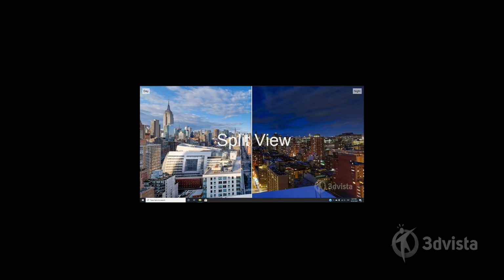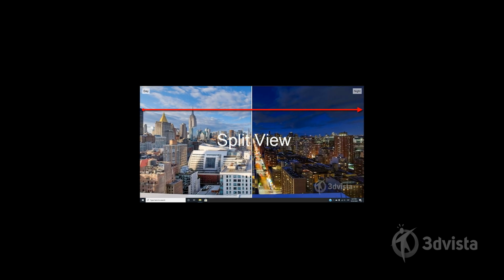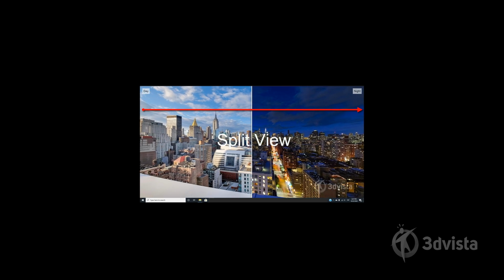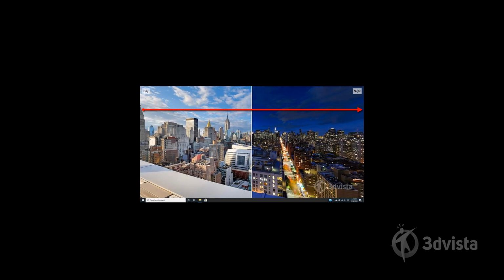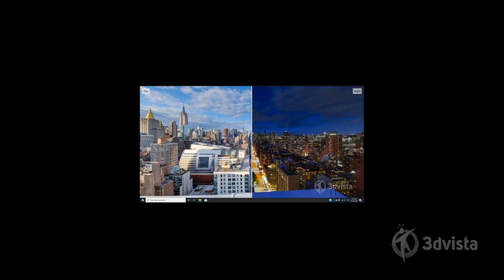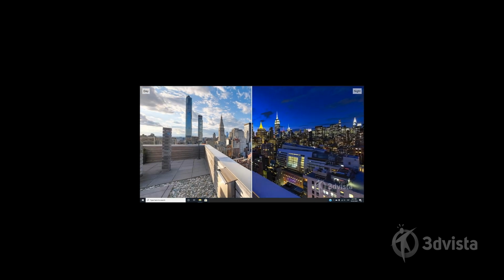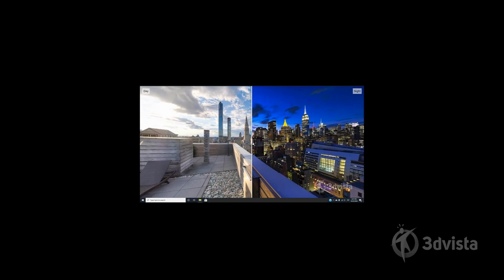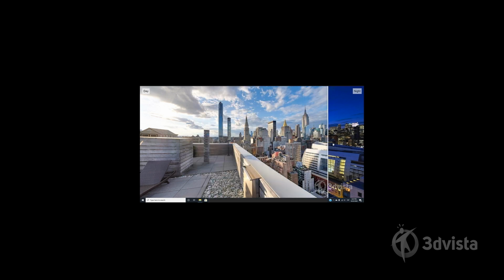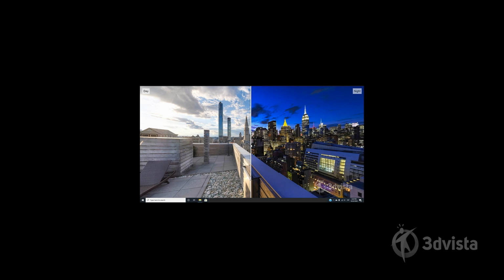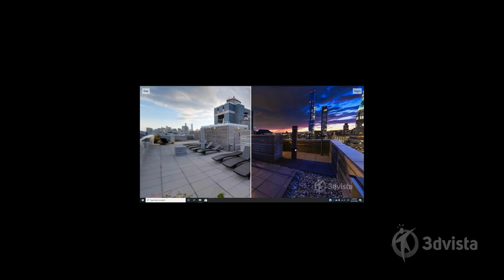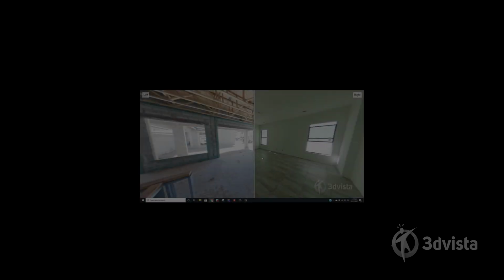And split view, where all this width is one panorama, but it gets divided in the middle and shows the leftmost part as panorama 1 and the extension of that, the rightmost part, as panorama 2. In fact, in this one, since this is essentially one panorama width, I can move the division line around, which is very useful to compare left and right directly.